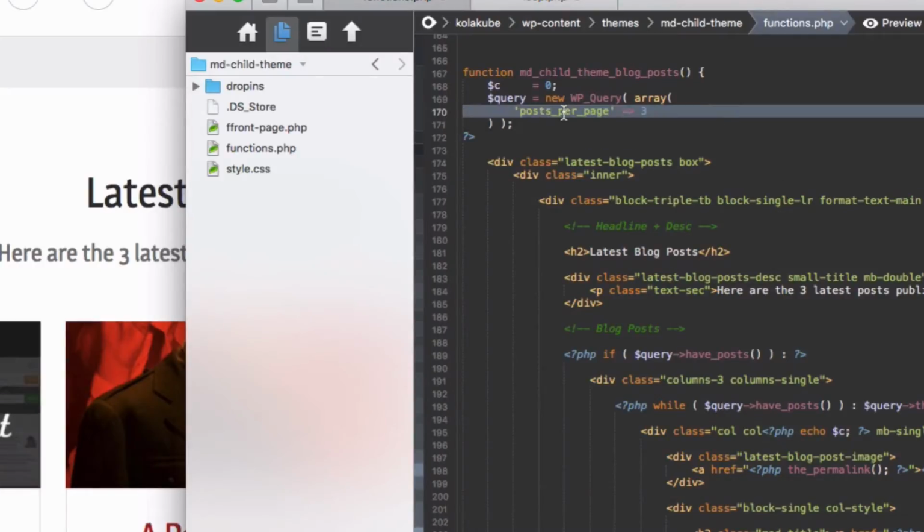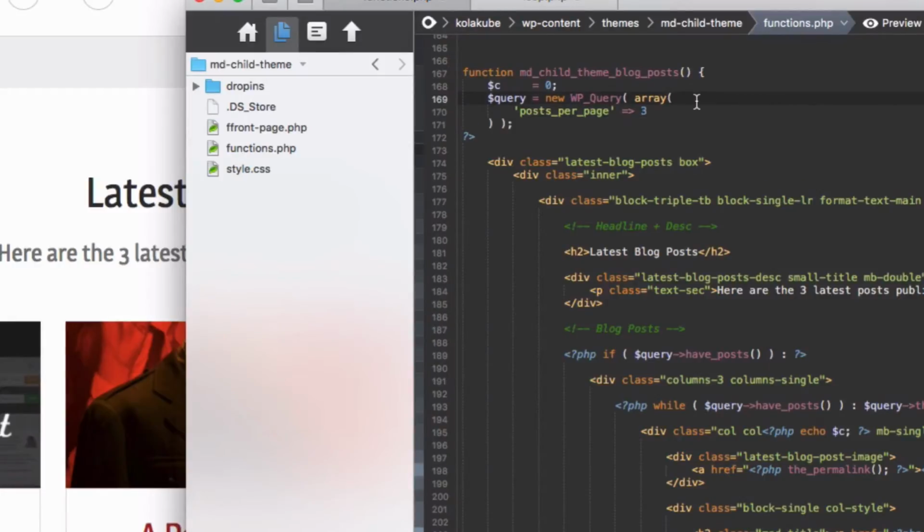So it has a bunch of parameters like this, and the only thing I've set in here is posts per page. So I limited how many posts are going to show to just 3. And pretty much whatever you don't tell WP_Query, it has something that it's going to do by default. So if I didn't tell it that I only wanted 3 posts, it would show a different number. I'm not sure what the default is. It's on the codex page, which I'm also going to link to this video.